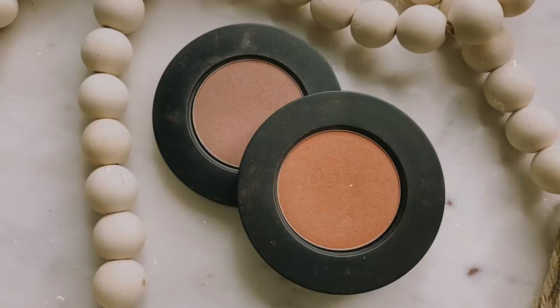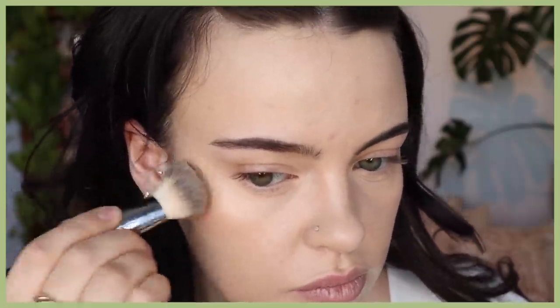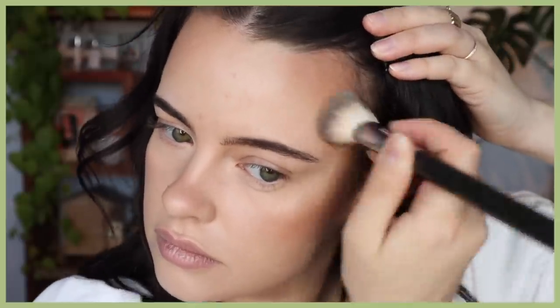Moving on to add some dimension to my face — I've been really loving the Melt Cosmetics stack. In the cooler months I gravitate towards cooler-toned bronzers or contour products; in the wintertime bronzers can look like too much on me. I've been loving mixing the contour color in here with a touch of bronzer to create a nice finish that matches the season. It's very easy to blend and build up — you can get a really natural look or a very chiseled look. The other two colors I've been using as crease shades for eye looks, making it a very versatile product.